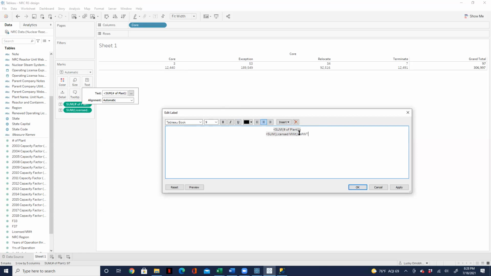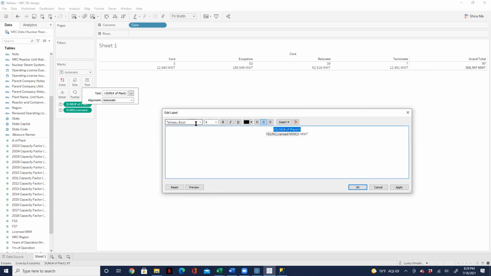Okay, and I will call this. Let me put this behind, and I will call this. Let's see how this will look. So the megawatt is showing all across.